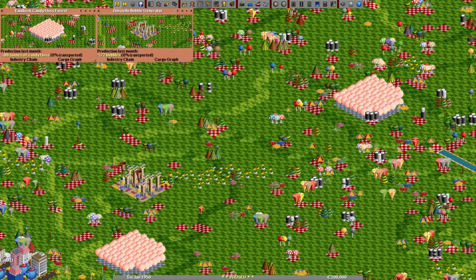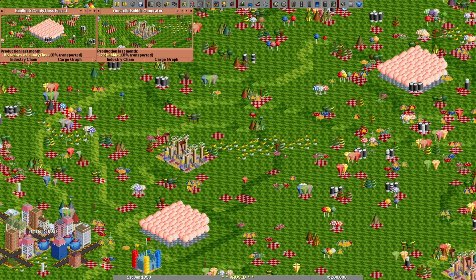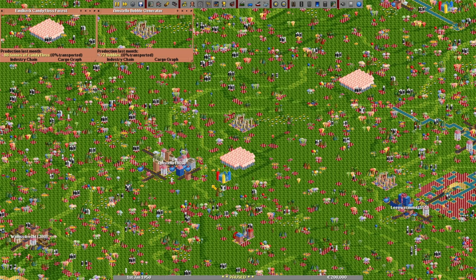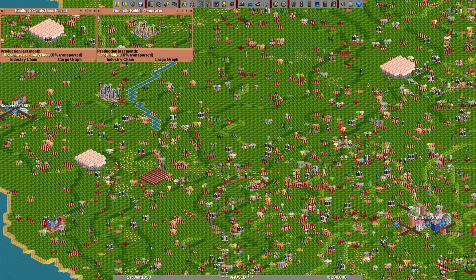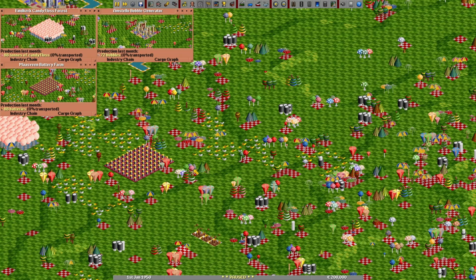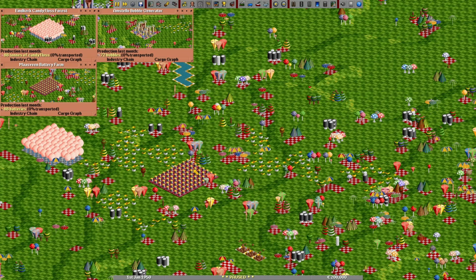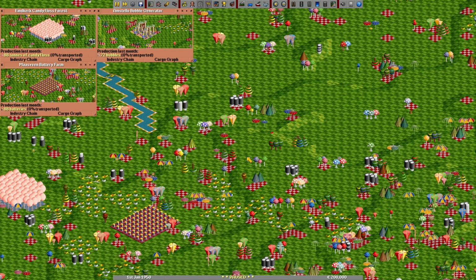We have a bubble generator right here which produces our bubbles, and somewhere on the map we should have some cola wells as well. Here's a battery farm, by the way. So yeah, that's the Toyland type of map. Fun to look at, and really something if you want some more fun in your game.